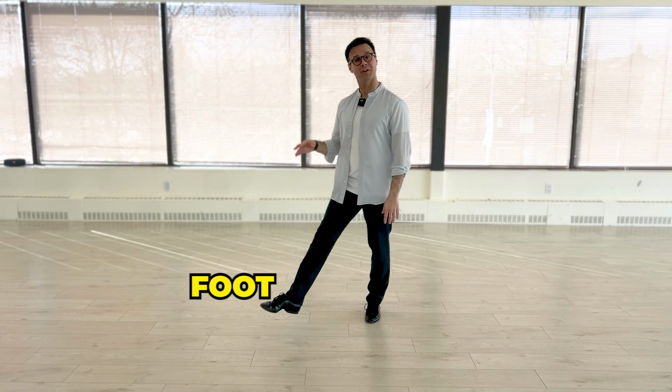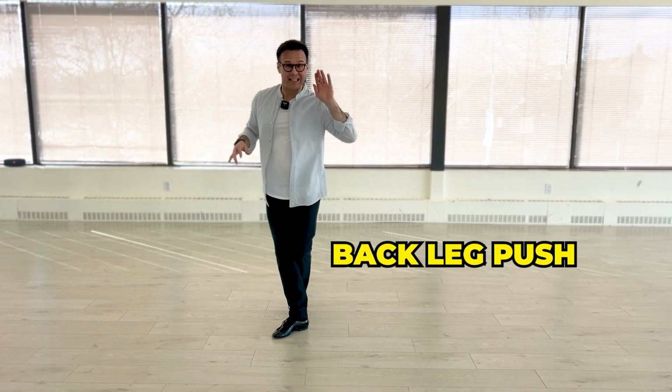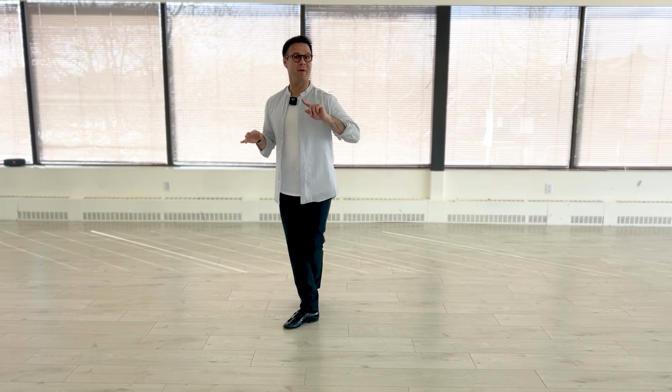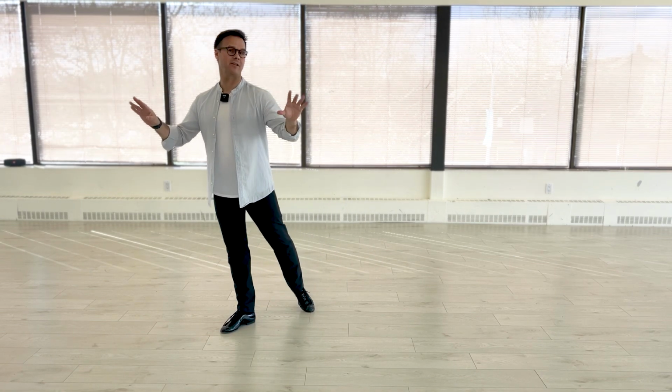All right. And here's how we do the lock step. Very simple. Place foot in front, cha. Cross one knee behind knee, cha. And using that back leg, push 1. That's all. That's all our lock step. Do it one more time with me. Any foot forward, place, cha. Cross behind, cha. And now push from the back one to go 1. Super. That's all. That's all we have.